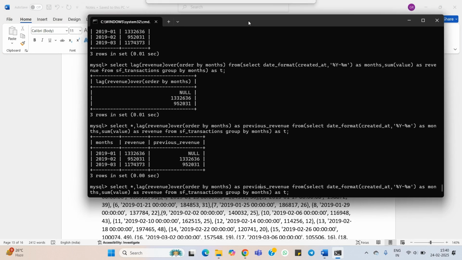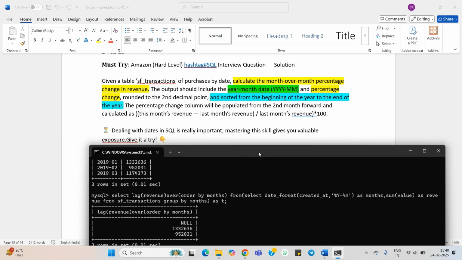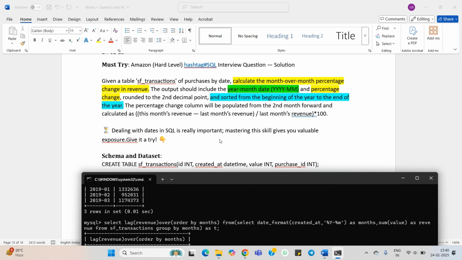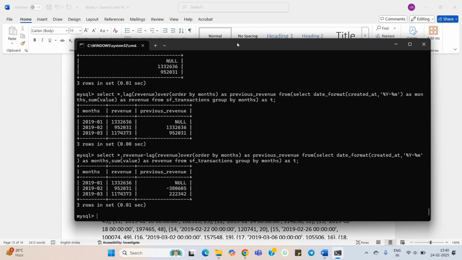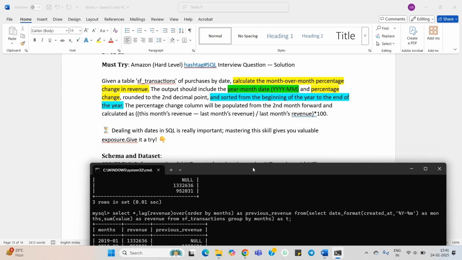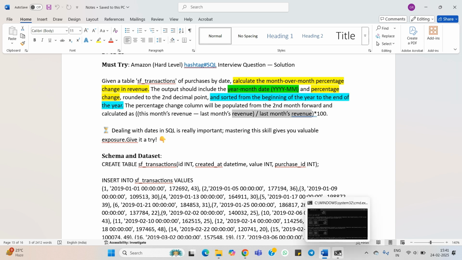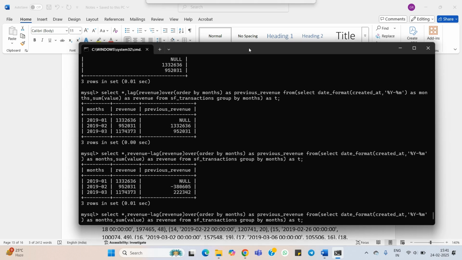So we subtract the previous revenue from this month's revenue, and now we have our difference. After that we have to divide it by the last month's revenue, and then multiply it by 100 to get the change in revenue percentage.